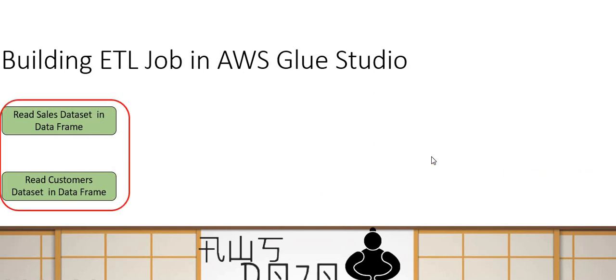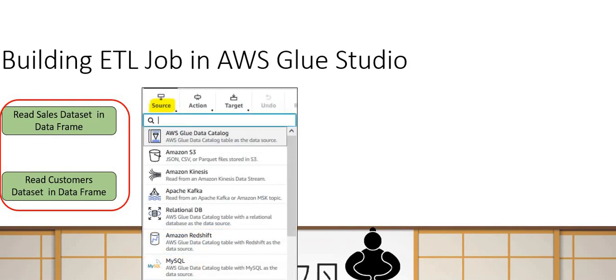So let's say I'm trying to build this data set in Glue Studio. What different out-of-the-box features are available which can help you quickly build such a Glue job, which can join two data sets, perform some transformation, and write to an output location? So the first step is you want to read your data sets into a data frame. And for that, you can use any of these. Glue Studio has sources, which are used to read data from the source, actions, which are used to perform various kinds of transformations, and then targets, which are used to write data to a target location.